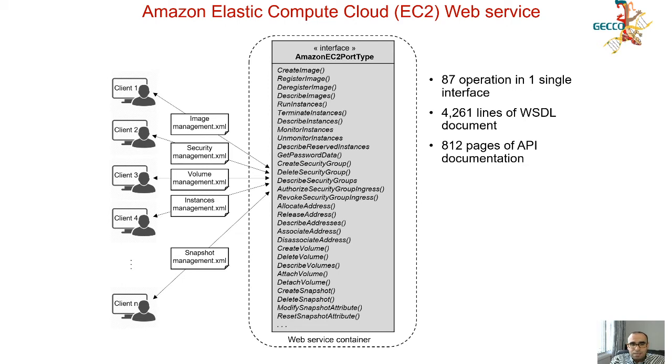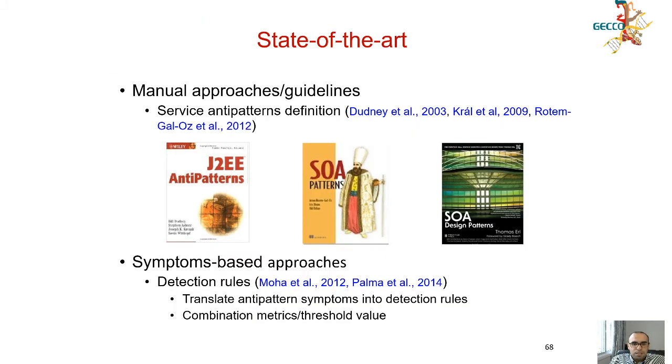Applications that invoke this web service should have access to all of these operations and need to read the documentation for all of them, which is not a good practice to have very large interfaces like this. So the idea is to refactor or to split up the interface into more cohesive interfaces that implement only one single functionality at once.